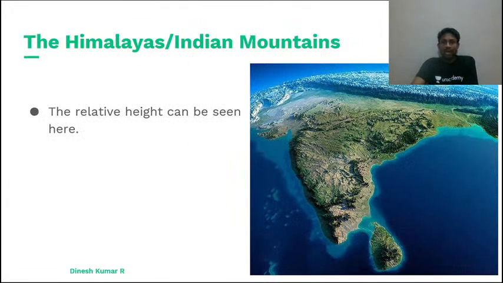You have to understand how it is formed. You have to understand its relative height. Can you see in this figure, when I compare the entire Indian physiography with the Himalayas, can you see the enormous height of this mountain? It is just standing as a vertical wall in this section. This figure I have included just to show the comparison of the height of this Indian mountain with respect to all other physiographic features of the country. Clear?